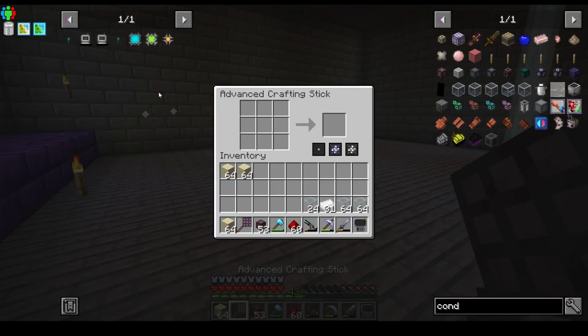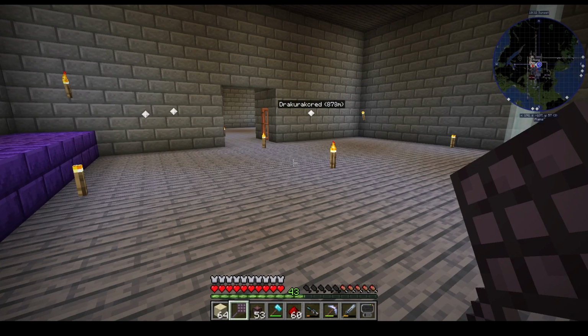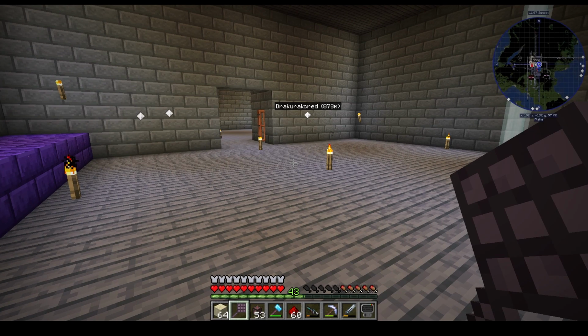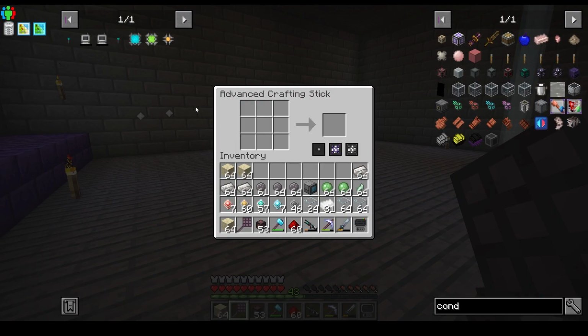So in our crafting grid, we're going to make... So we need silicon and... Yes, I'm aware I say silicone and silicon. I'm aware. Thank you. I don't know why I do that. There it is. And the quartz glass.